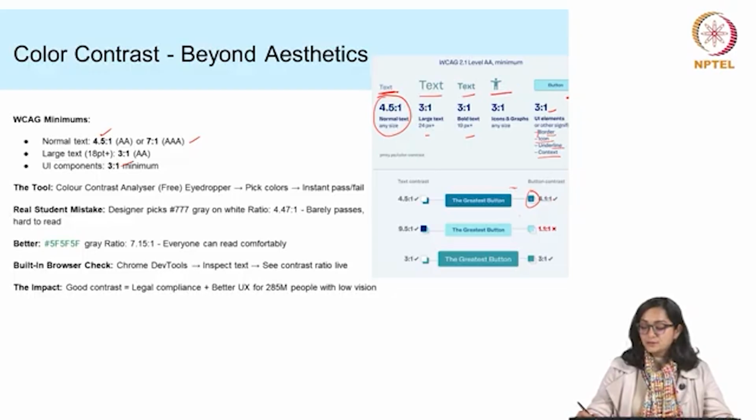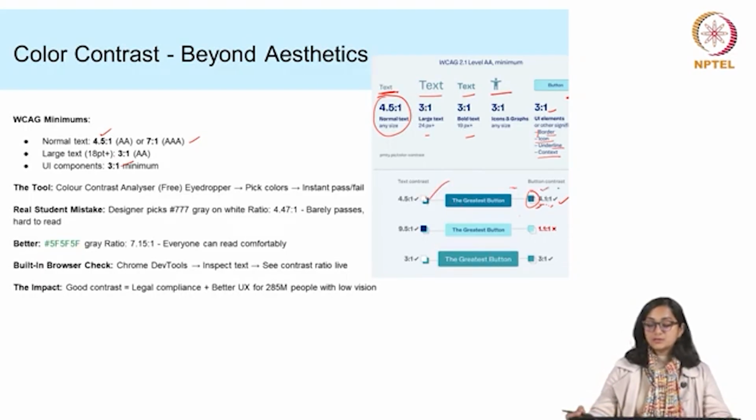So if the button contrast against the background is 4.1:1, here it is passing. Here the text against the background, white on teal, is also passing. Here teal on grey is passing, 4.5:1.